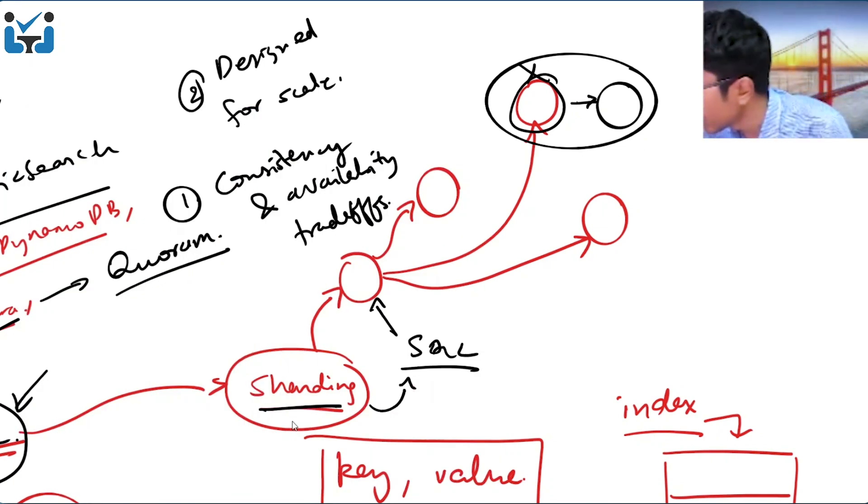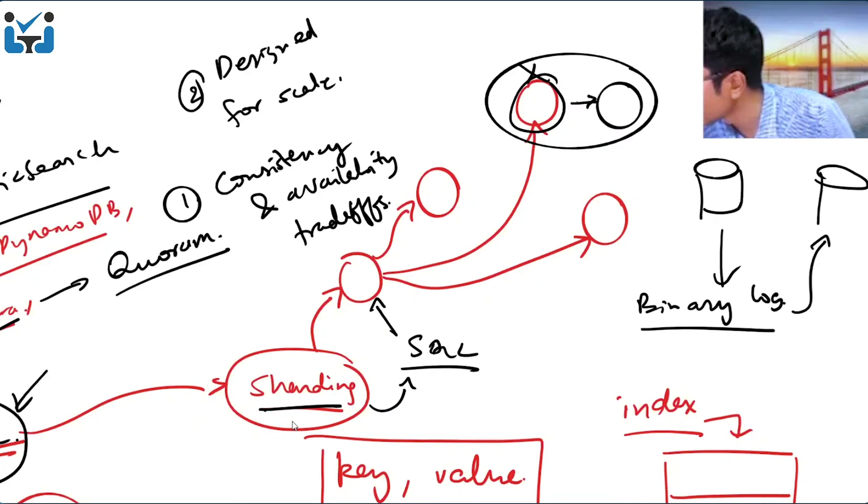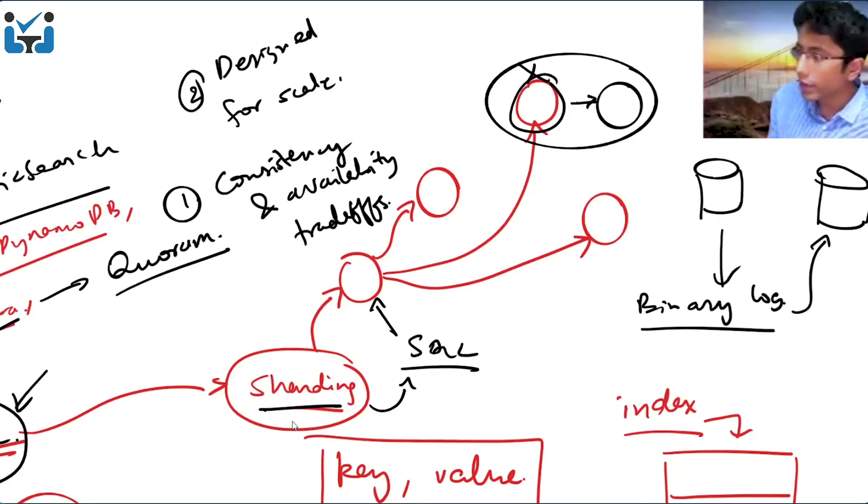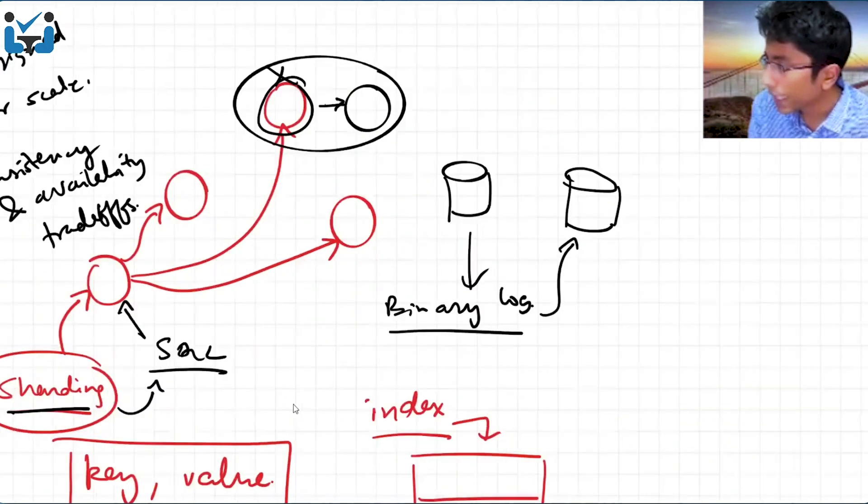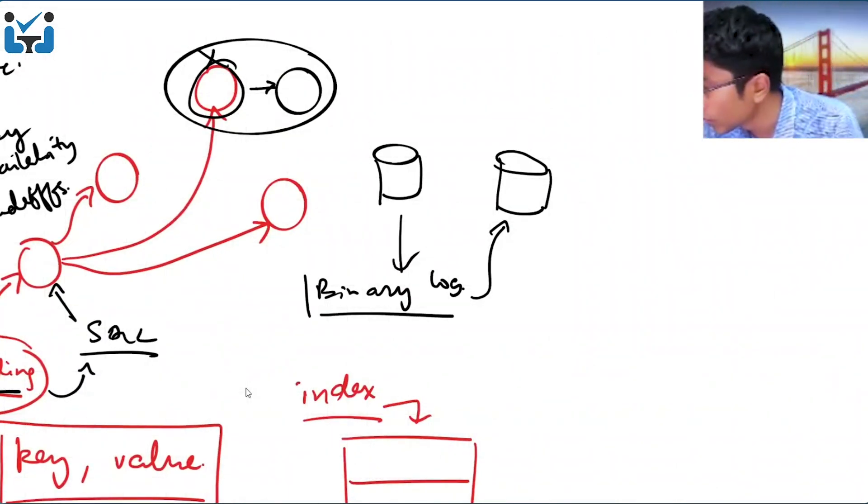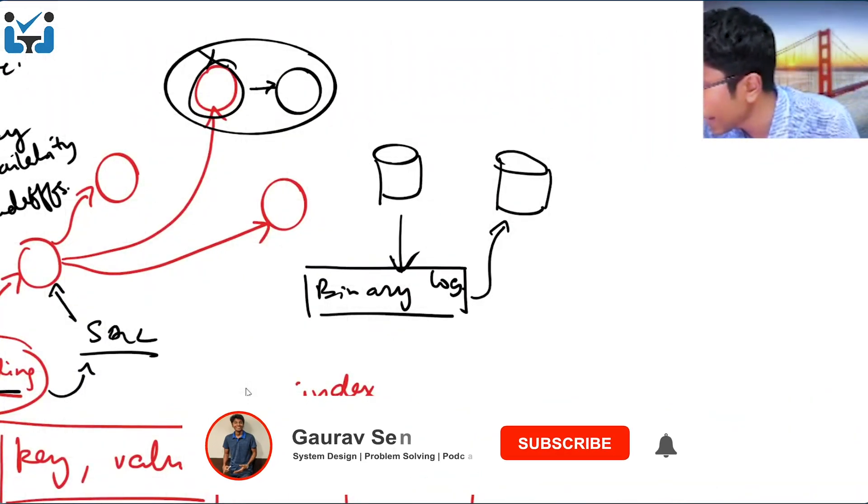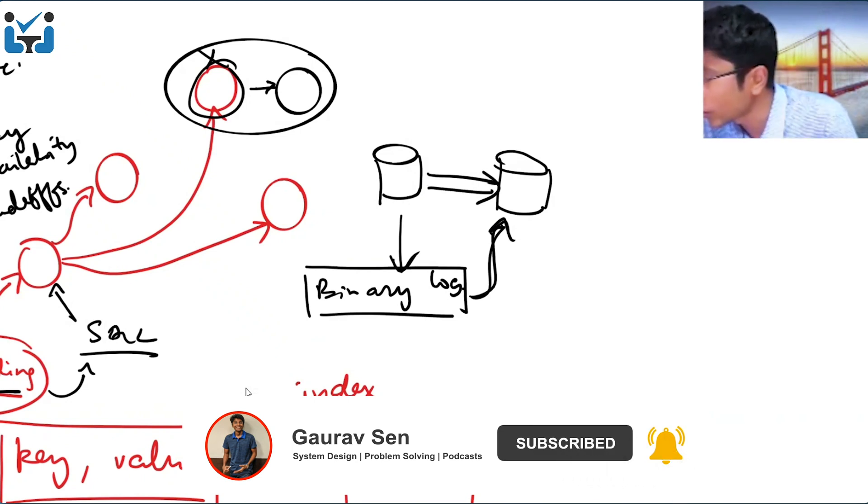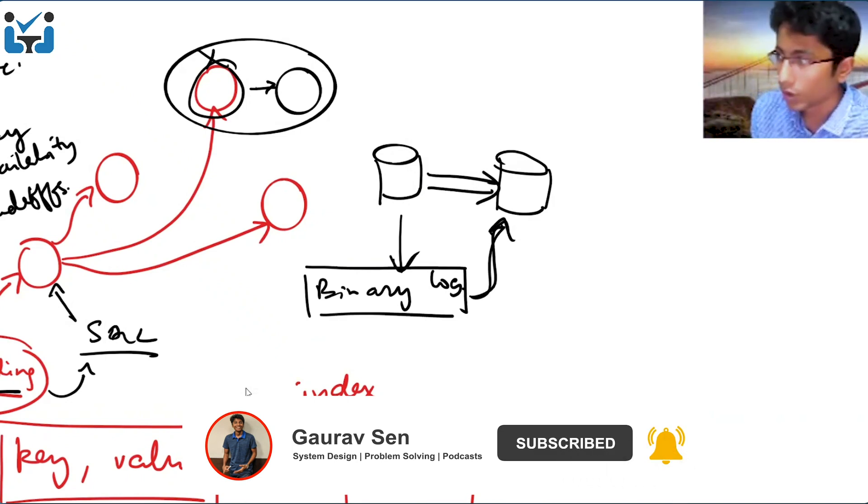I'll take another example. Let's say SQL has something called bin log, which is binary log. If you need to make a copy of a MySQL database, you can take this log and then reproduce it. But what newer NoSQL databases are doing, they actually this binary log, which is copy and then we've done it on a new database is given to you as a product, as a service.